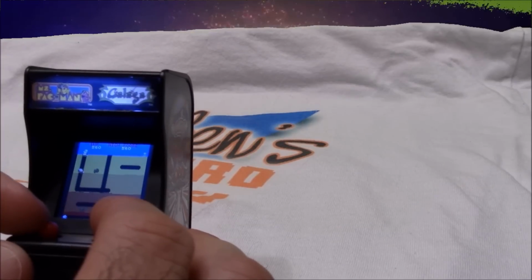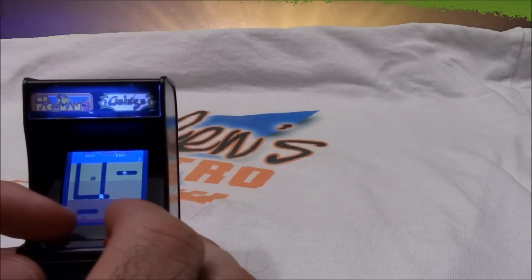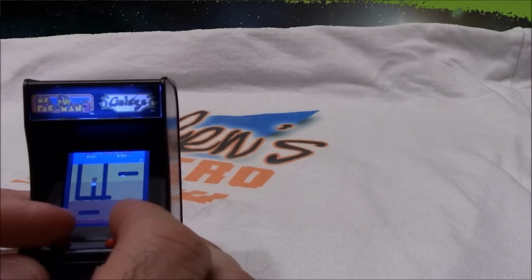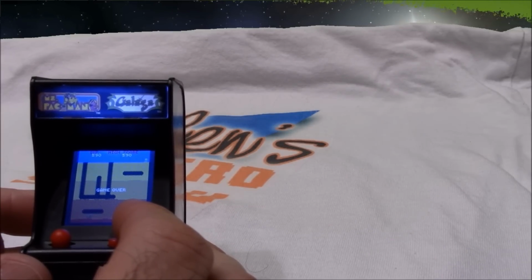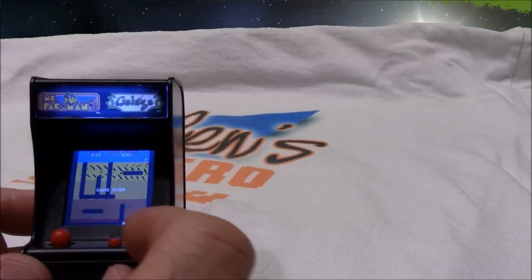Let's see if we can get one guy with a rock. Oh, that's different too. So there's another difference. You were able to go under a rock in the arcade and it would hold it there. This one, as soon as you clear the dirt under the rock, as you can see, it falls on you.